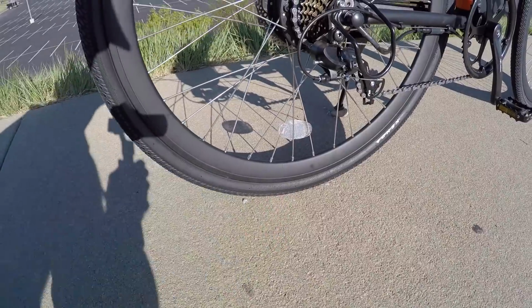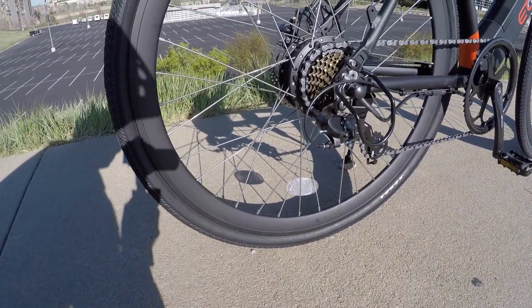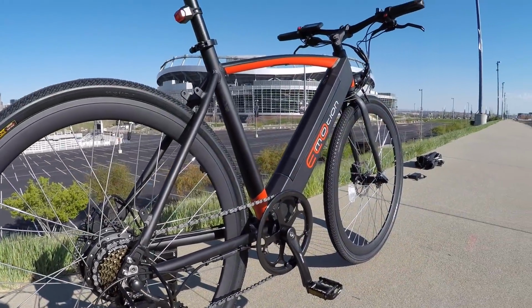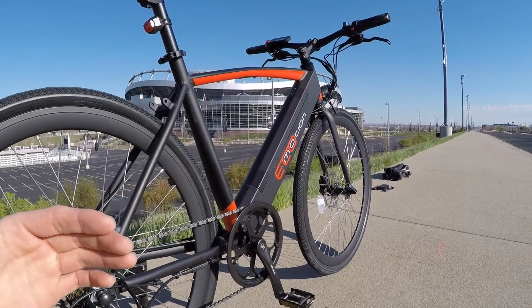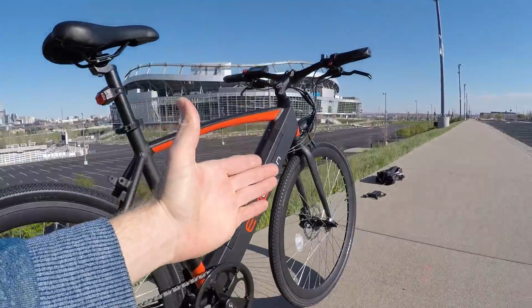So these are 28 by an inch and a half or 700 by 38C, and the pressure range is just a lot higher. It's like 50 to 85 psi. And that gives you real fast rolling efficiency. There's not as much drag, but there's also not as much comfort. And you can imagine, there's no suspension fork.